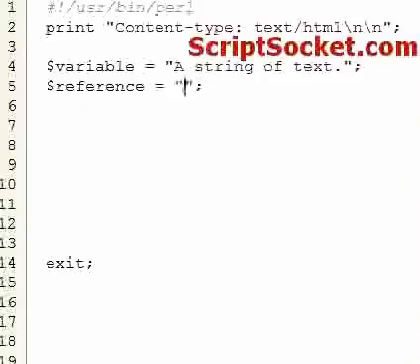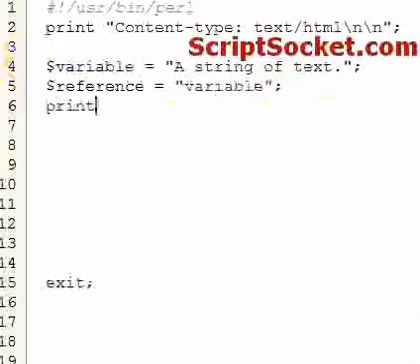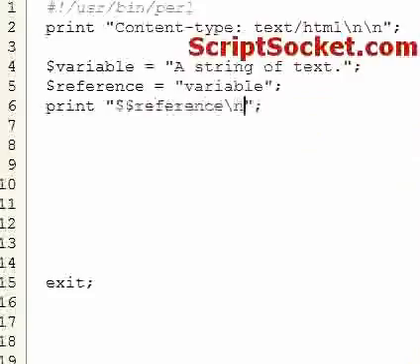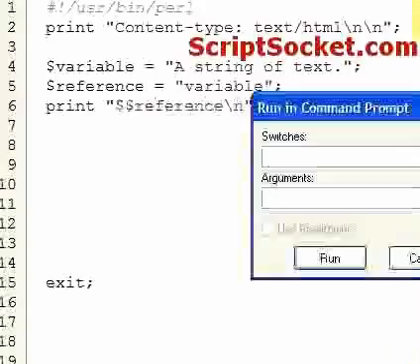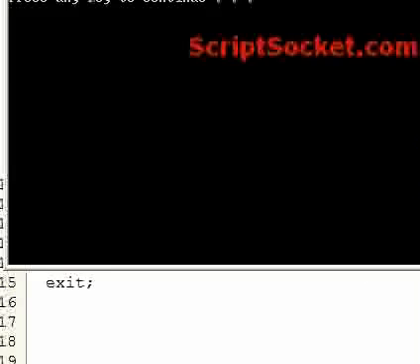So we've called our variable, so we type in the name without the $ sign. And then we can print our reference. So let's run this. A string of text.